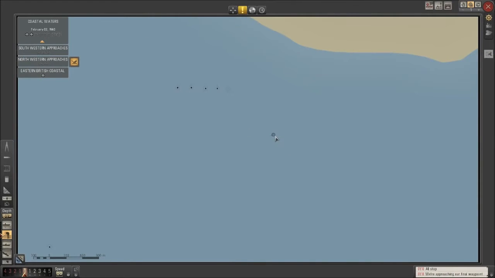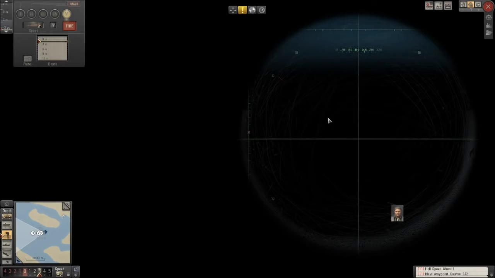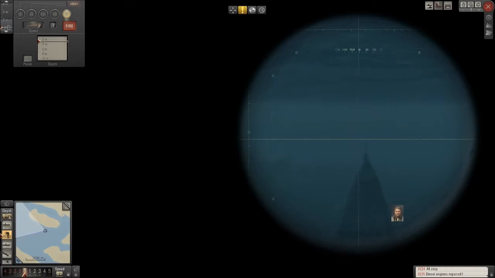We're approaching our final waypoint. So, let's waypoint. Returning to course. New waypoint. Course 3, 4, 2. Compressor repaired. Battery's now operational. I'm glad the batteries are operational. That's good for us. Okay. All stop. So we should theoretically be in a good position. Let's just spin this around onto zero. Oh, come on. And get a tube loaded.